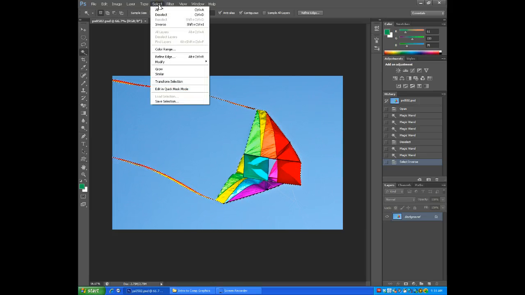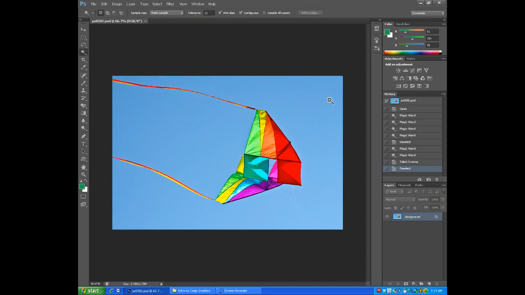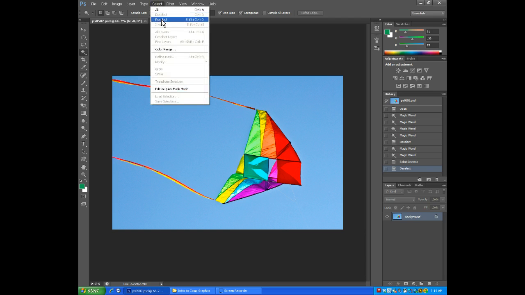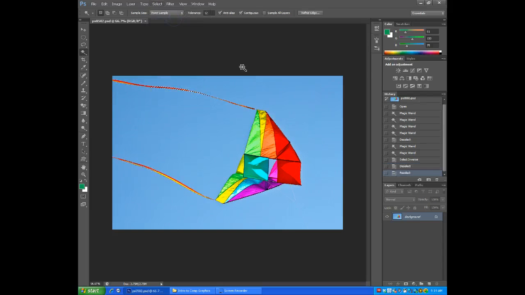Just something to point out also in here is if you accidentally deselect and you're like, oh, I really wanted that selected, and you don't want to take the time to go back and do it again, which for this one isn't a big problem, but in the future it might. So there's a reselect option, whatever your last selection was.